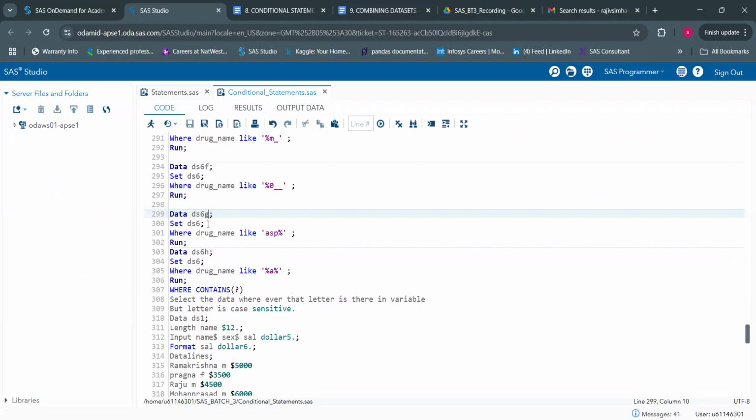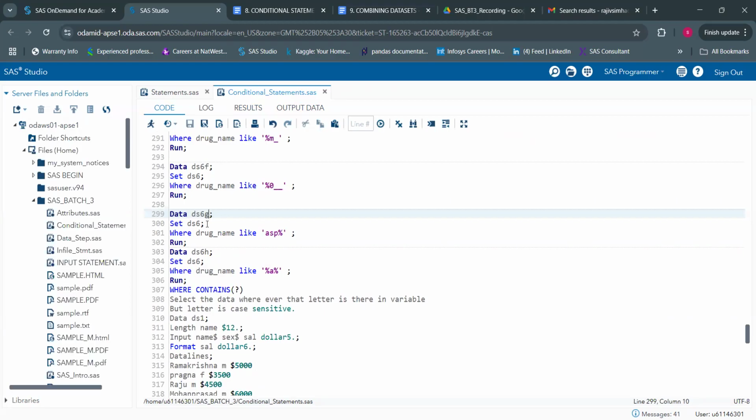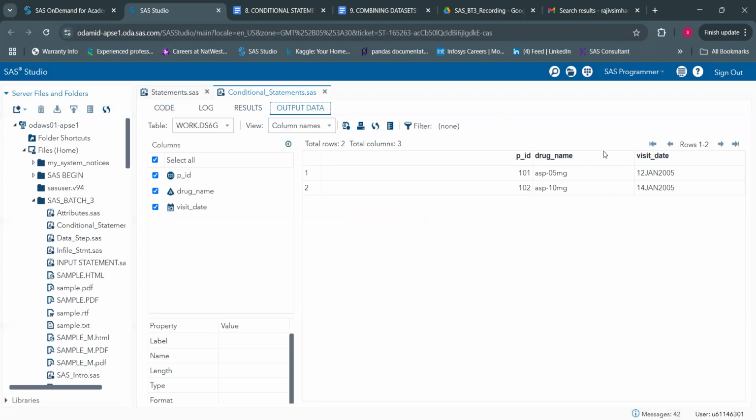Clear, ma'am, until now? Yeah. Now it is where LIKE ASP star. Here the drug name should start with ASP and can have n number of values after ASP. I see only two drugs starting with ASP.